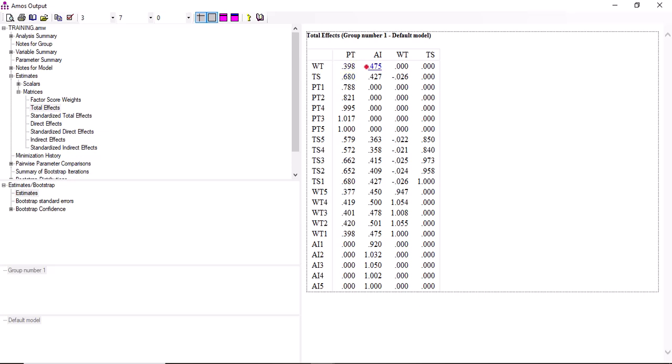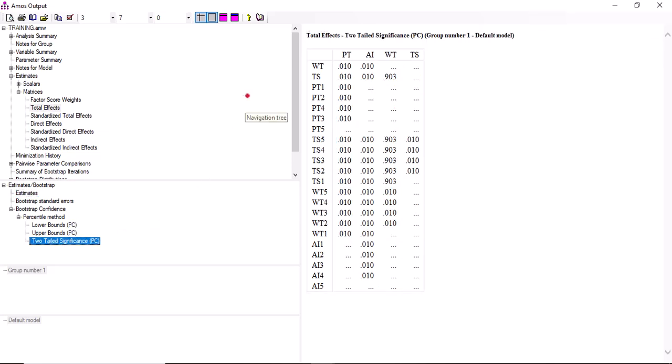Then we may need to know, are these total effects significant or insignificant? So we come here, we click on bootstrap confidence, we click on percentile method, then we click on two-tailed significance. Then the significance level, the p-values, will be presented.